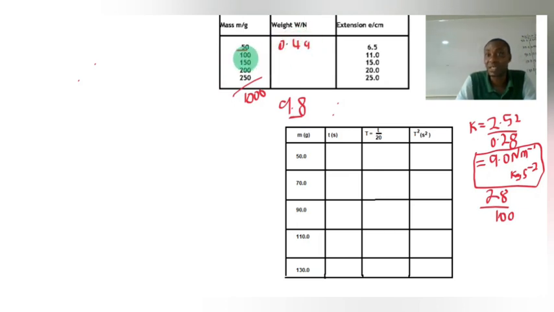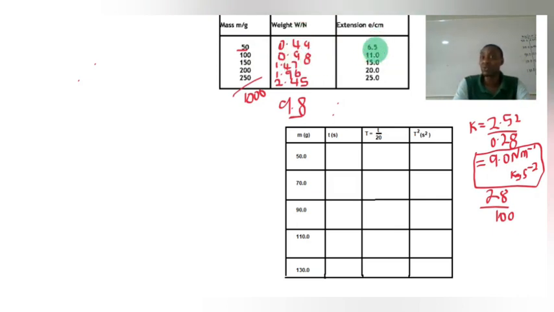I'm going to do it for all of this. When I divide this by 1000, sorry, that's going to give me 0.1. And when I multiply that by 9.8, that's going to give me 0.98. So I'm going to pause this and do it for all of this. You can check how I've done it. Okay, so these are my values that I have converted from grams to Newton. So they are now weights in Newton.